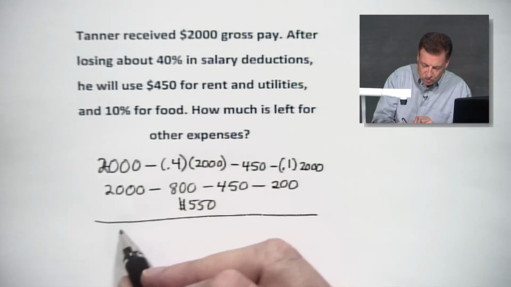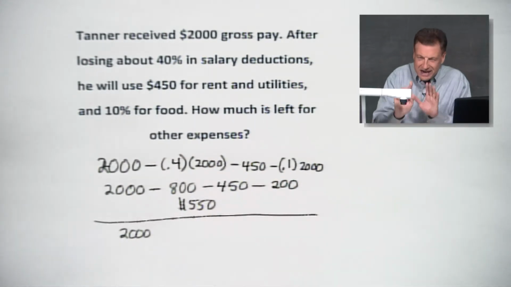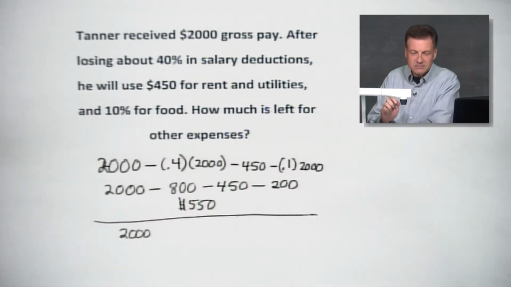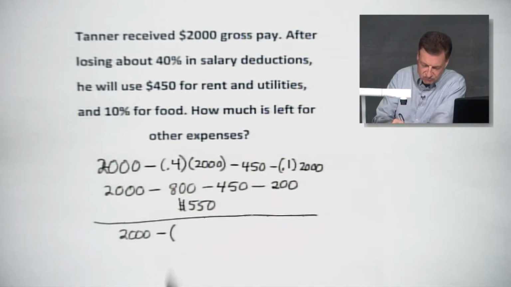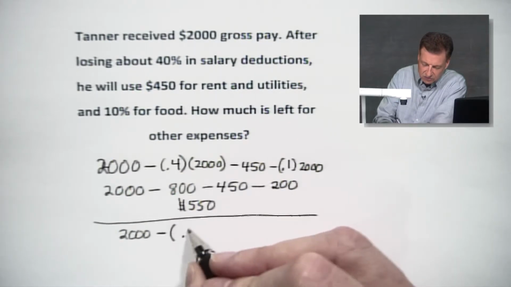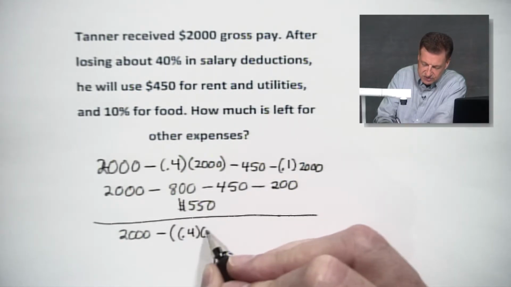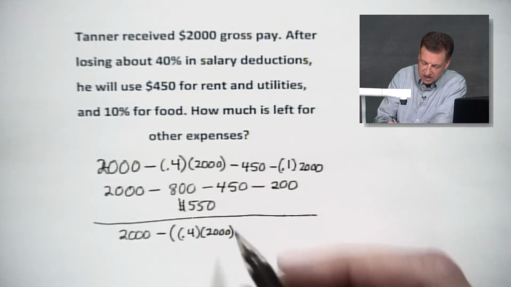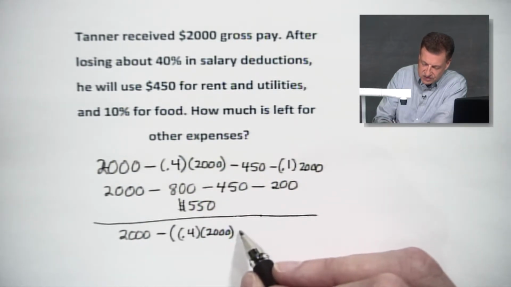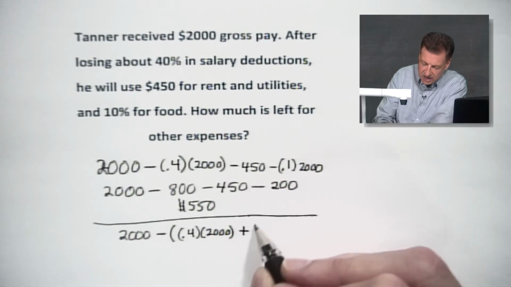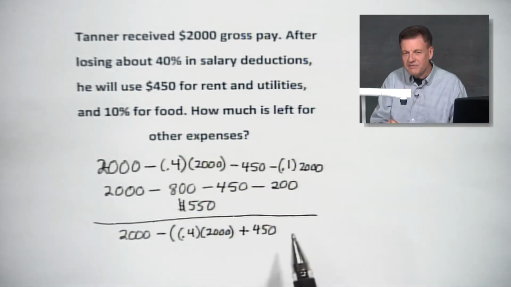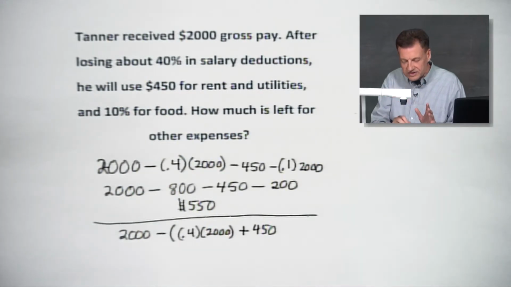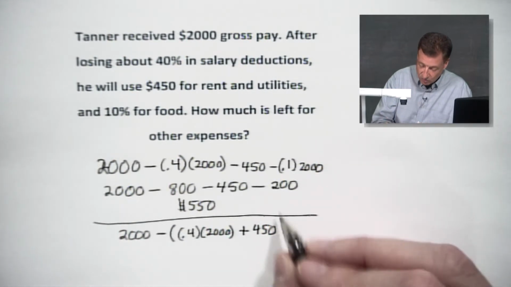Now, what I want us to think about here is, what if we decide we're going to start with 2,000 and just write it a little differently. You know me, I like to look at a problem from a different standpoint. Let's suppose I put in a big parenthesis here, we're going to take 0.4 times, what was it, 2,000, yeah. All right, or 4/10. We're going to still put 450, and you say, Ernie, why'd you put a plus there? Because what we're going to do is group all the expenses together and add them together, and then subtract and see, do we still get the same amount? We should.